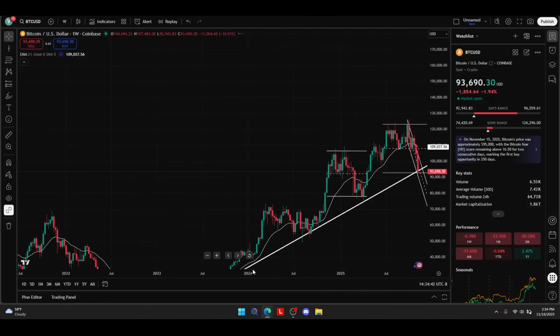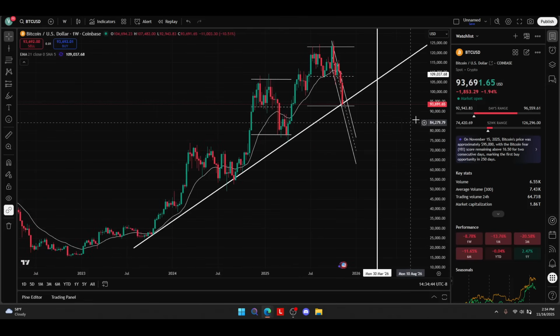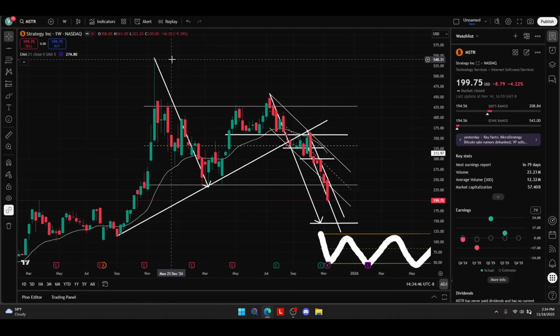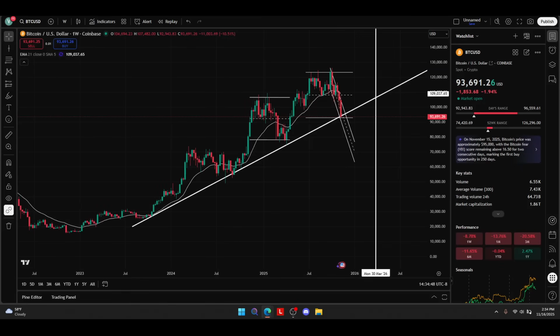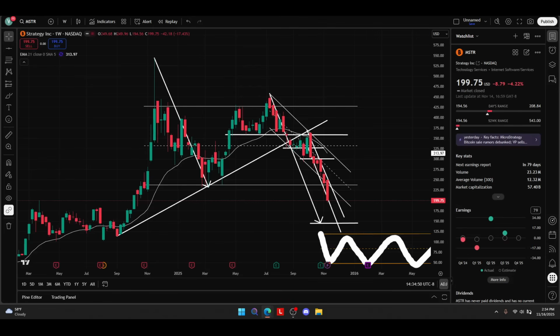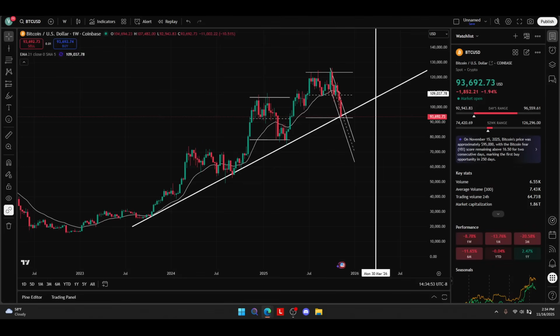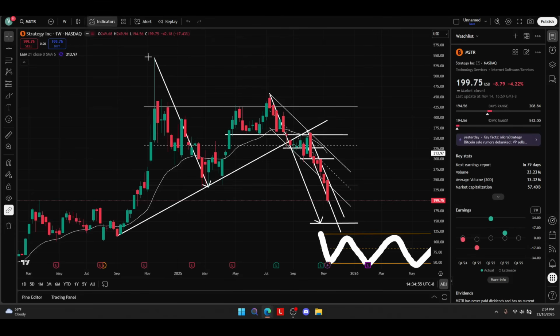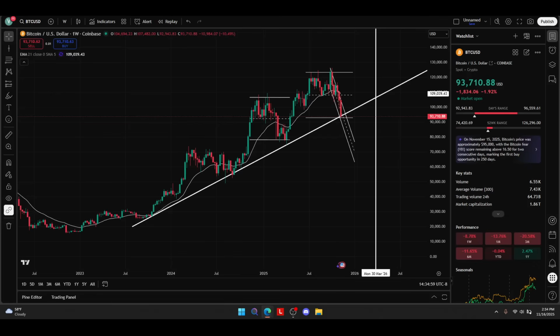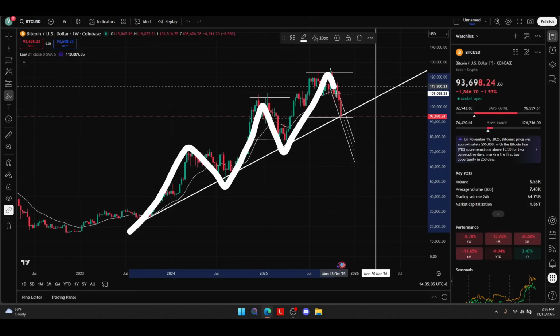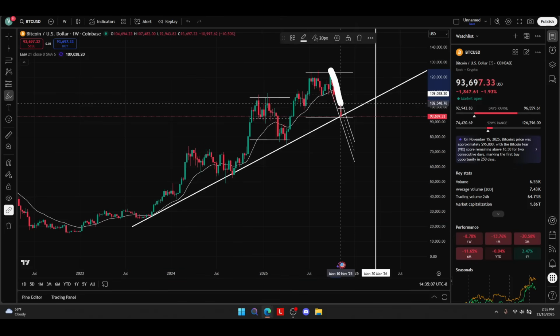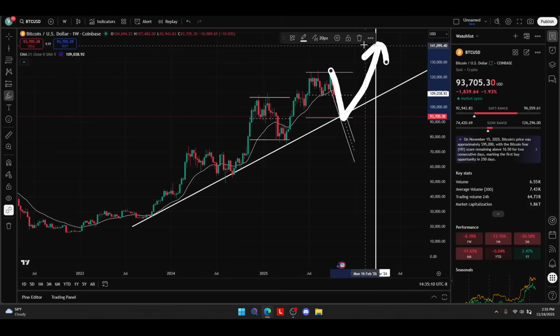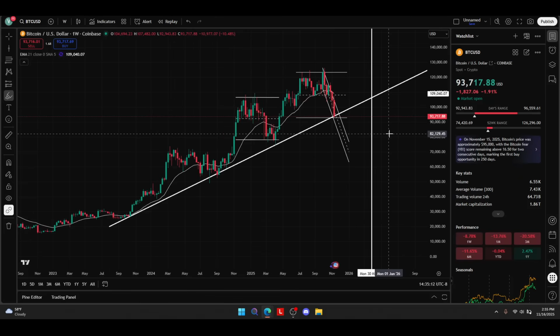Let's go to the weekly. This is the weekly chart for Bitcoin, and this is the weekly chart for MSTR. Which one would you rather buy and hold, right? I mean, this is very simple. You can ask anybody, and they would tell you this one looks more bullish than this one, right? This one looks like it's in a bear market making new lower lows. This one has not even taken out this low right here. So technically, it's still making higher highs and higher lows. Yes, no one wants to see a 25% decline, but it's still technically not damaged, right? The trend is still fine.